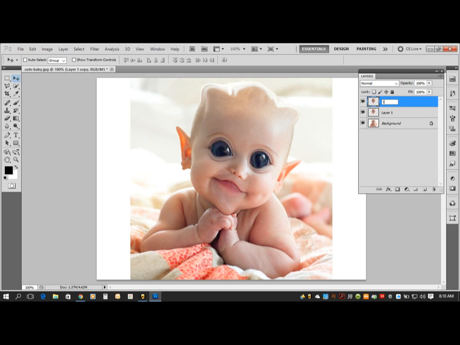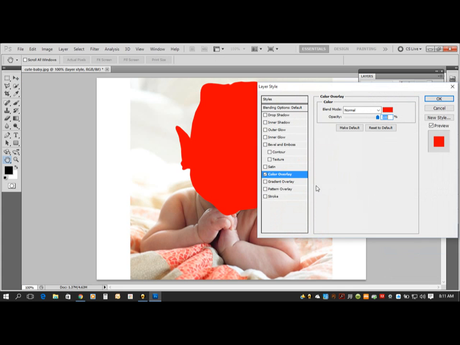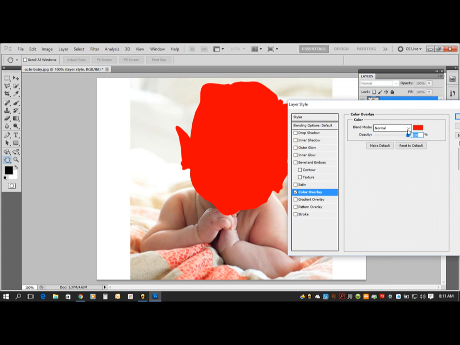I'm going to go ahead and name it Layer Style, if we're going to do a color overlay, make it real funky looking. So let's go over here to the layer style button. That's the little FX one here. Now let's choose color overlay and see what that looks like. Whoa, that's a bit much.